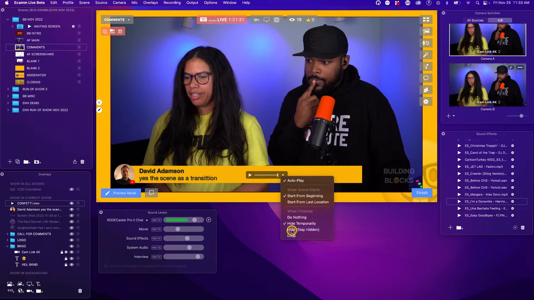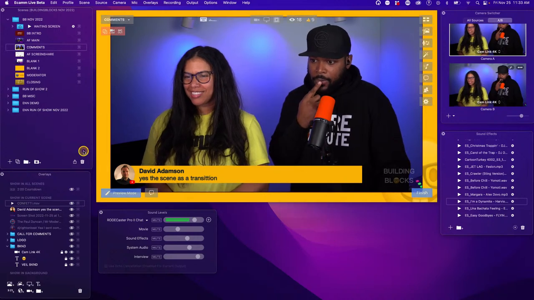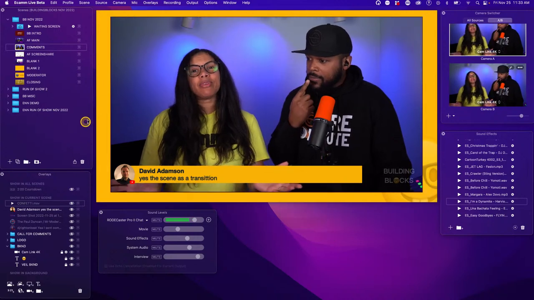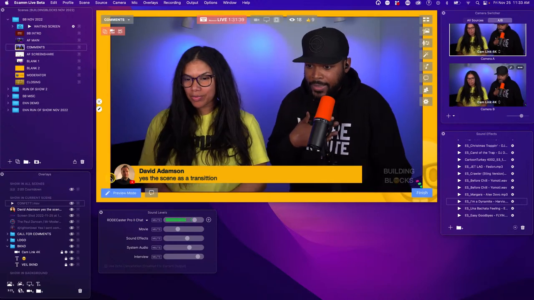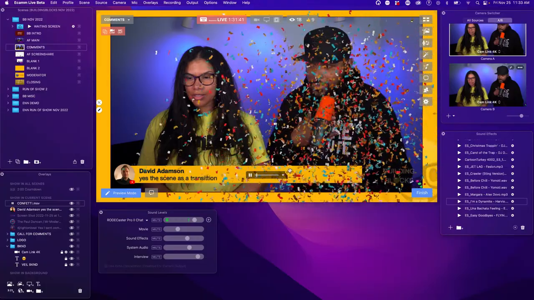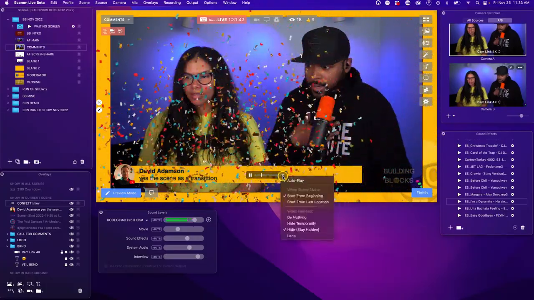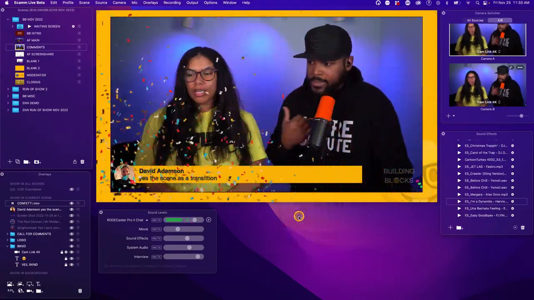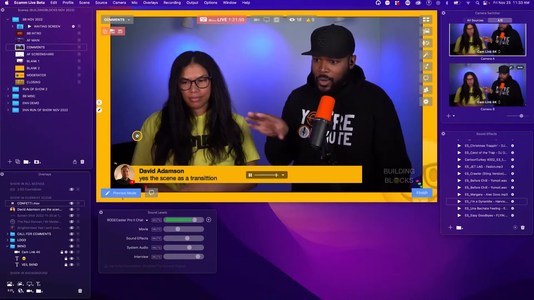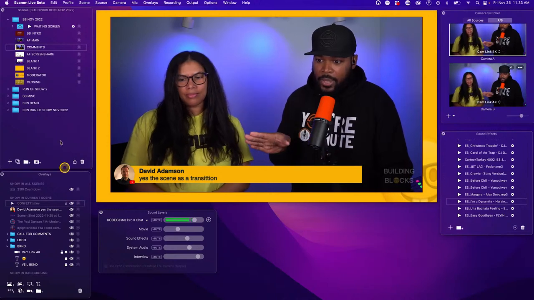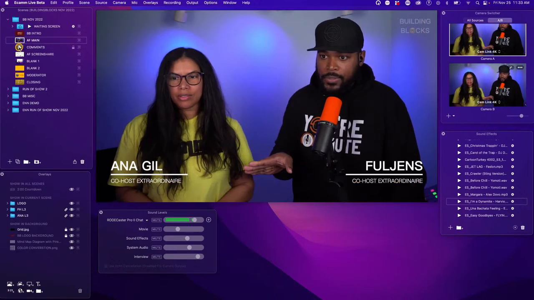Hide and stay hidden will be the best way to go. But otherwise, do nothing, or do it manually. That'll be the best thing to do, because if you want the stinger to be there every time, do nothing will be the best thing. Once the stinger transition is done and you want to interact with your scene, do it manually. So here, because if we do this and come back.